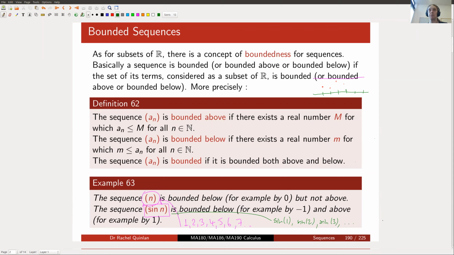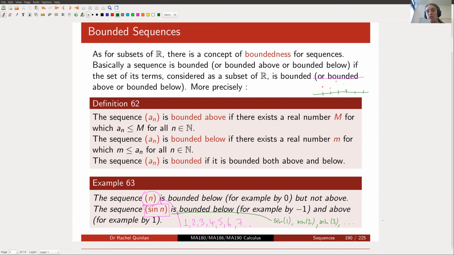Sine of 1 is the number that you get if you start at the point (1, 0), the rightmost point there on the unit circle, travel anticlockwise around the circumference of the unit circle a distance of 1, so a distance the same as the radius. And the sine of 1 is the y-coordinate of the point that you reach by doing that. The sine of 2 is the y-coordinate of the point that you reach by traveling a distance of 2, where 1 is the radius length, around the circumference from (1, 0) in the counterclockwise direction. Stop after you've traveled the distance of 2, and the y-coordinate of where you are is the sine of the number 2. Okay, and so on for sine of anything else.